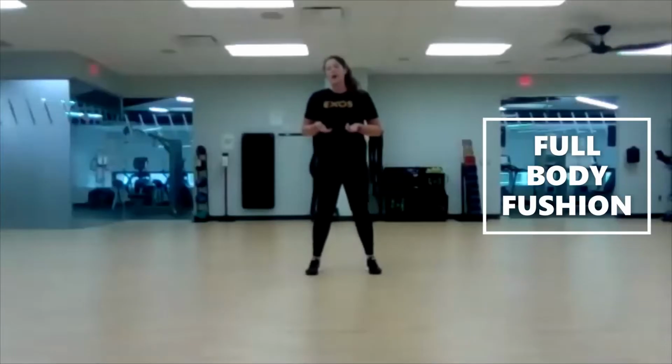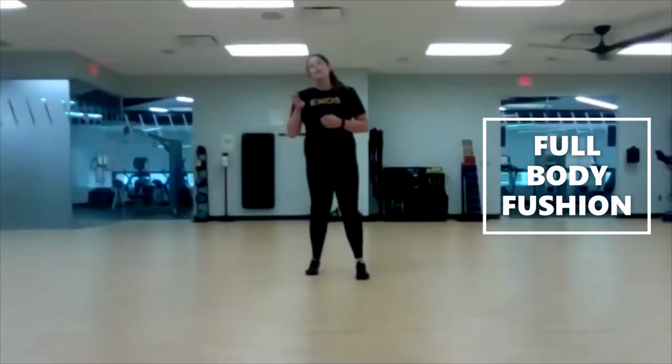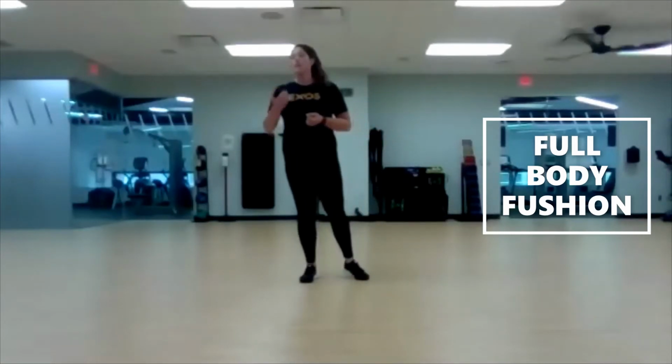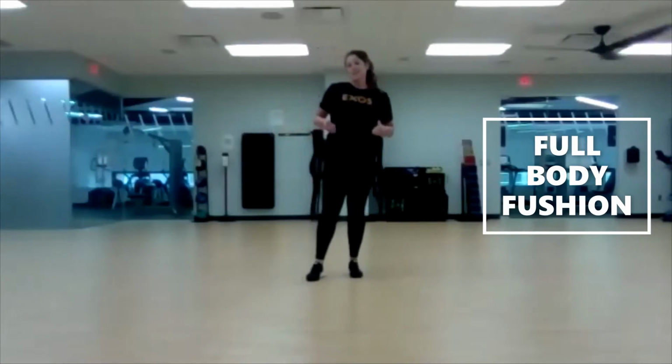As always, part one has that PiYo push-up, so we'll walk it out. 3 push-ups, walk it back, we'll squat together, walk it back out, 3 more push-ups, and then push off in a down dog. That sets us up for our moves.